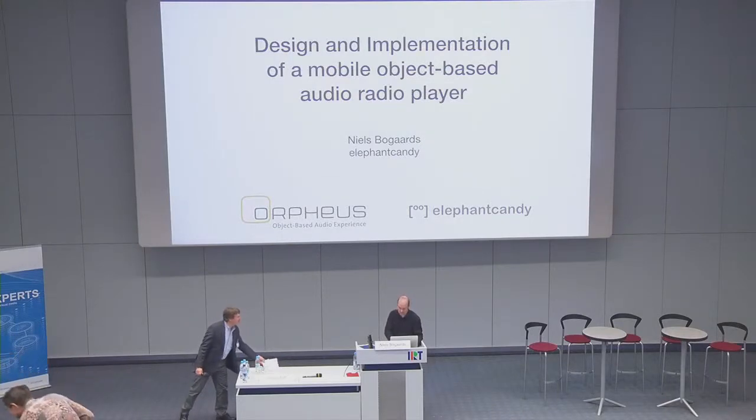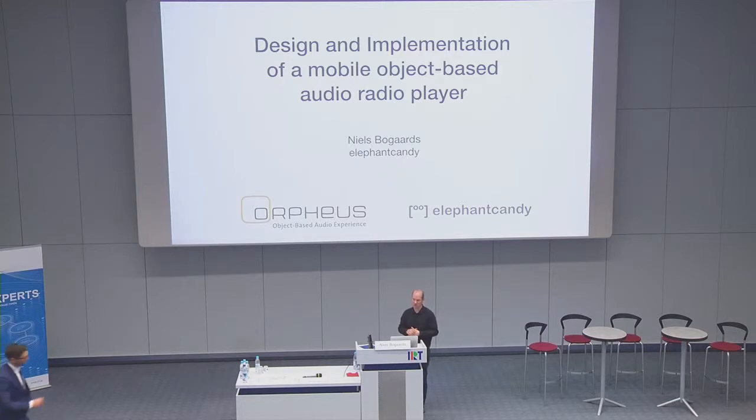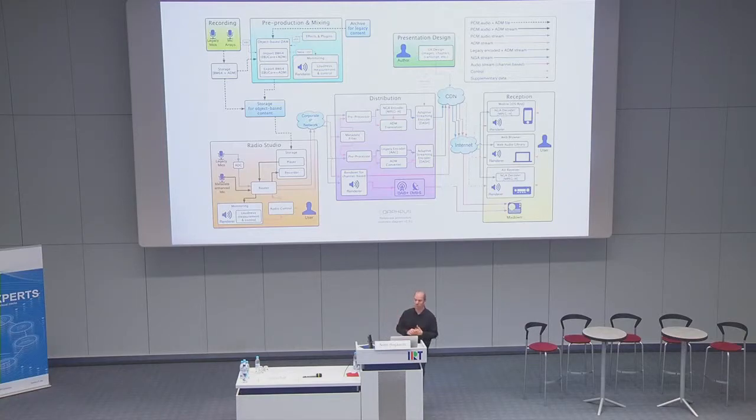I will start with a normal slideshow. Okay, so it's about the mobile app. So how to design this? What do you want to add? What is needed technically? What is needed from a user point of view? And so you know this picture by now. I think it's a very complex project.